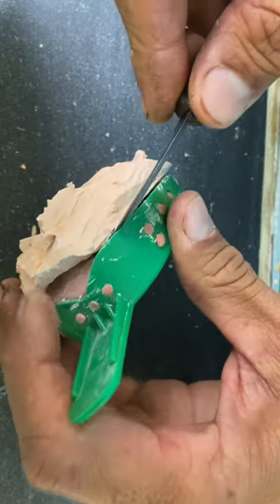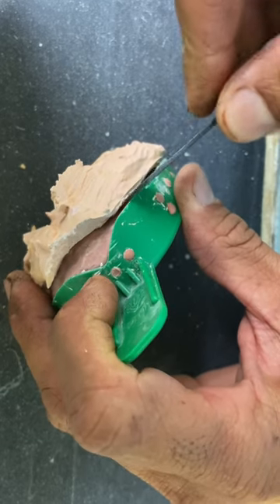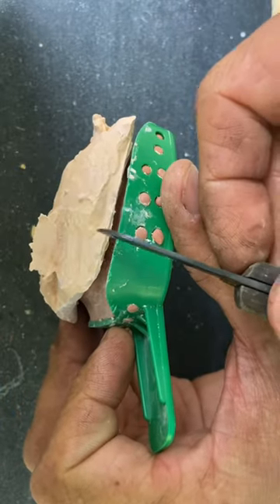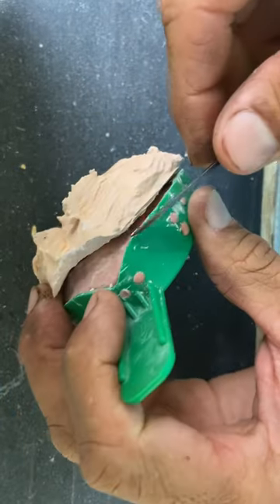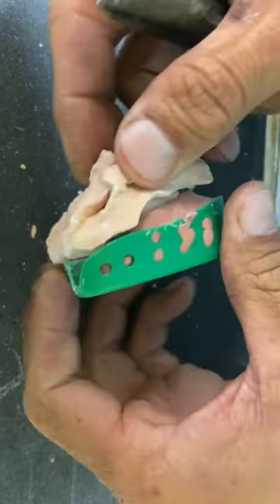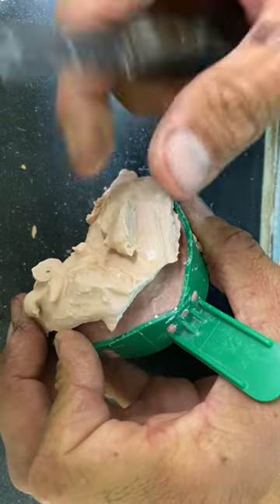Go nice and slow. I'm just trying to see if this is going to work. You can see where I'm focusing on the front teeth — their path of draw goes this way. This has made a big difference, and it's made sure I have no more flash around the cast.